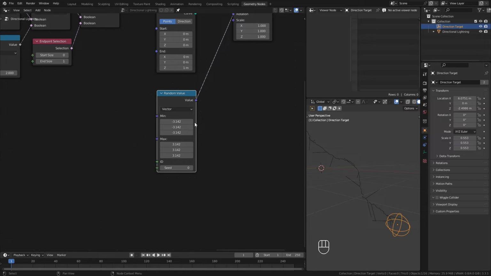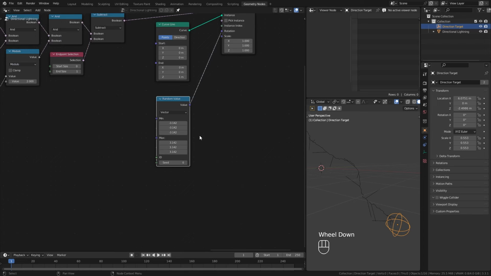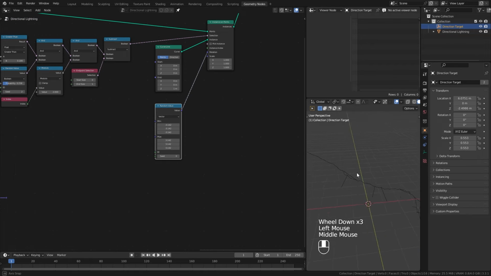If you haven't ever done this, yes, you can type different things here to get some values that you probably don't know by memory. If you want 360 degrees, then you can type 2 pi or tau. If you want 90 degrees, then type pi divided by 2, like that. I set this back to pi. Now you can see our branches are freely rotated.